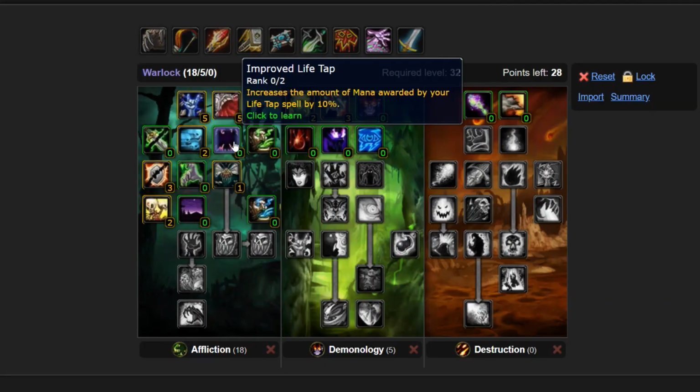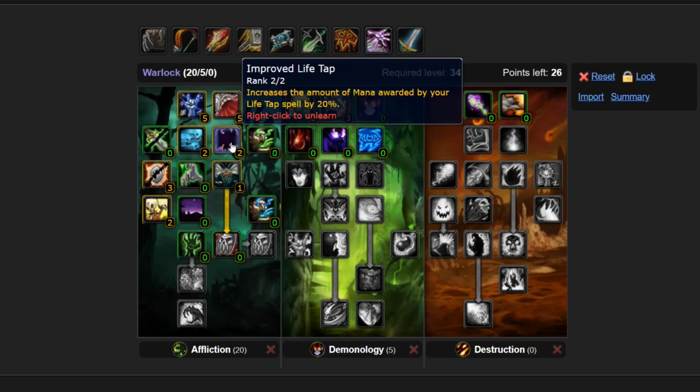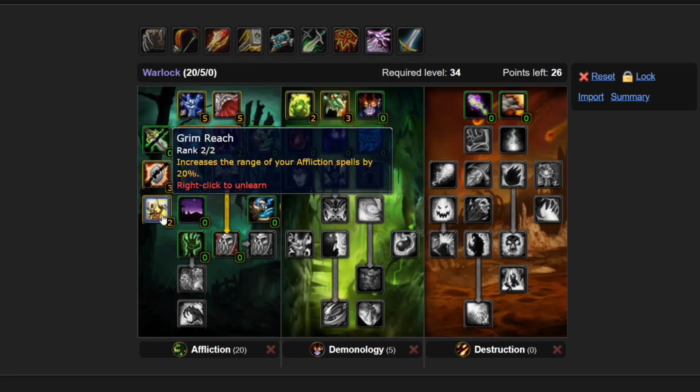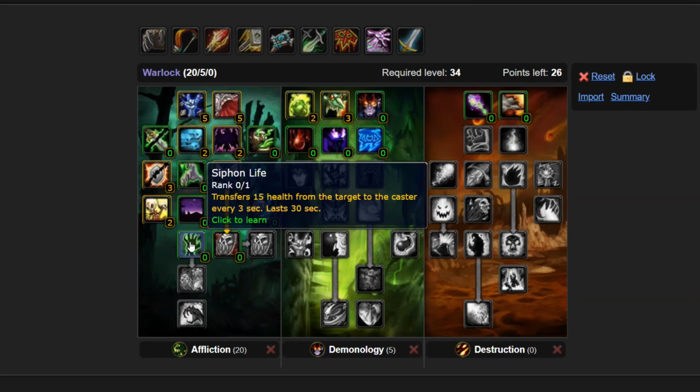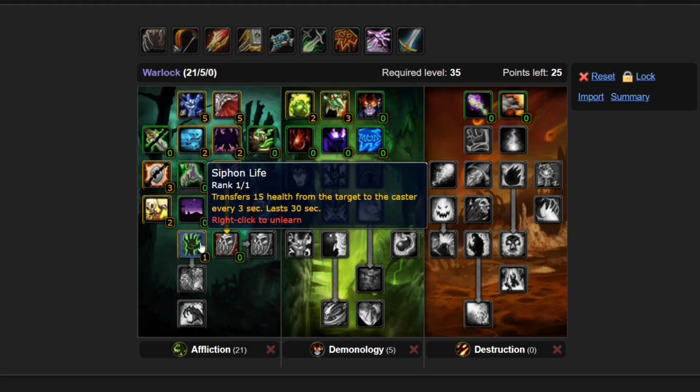From here I think the most useful talent is probably going to be improved Life Tap. The reason why I don't go for Nightfall is because in my experience the instant Shadow Bolt always seems to pull aggro, so I don't generally go for it, but the improved Life Tap is very effective. You can also go for that earlier than Grim Reach if you want to. Then from here you're going to get Siphon Life. You can start implementing it into your rotation. We'll talk about it more in the rotation section, but it is a very useful ability.